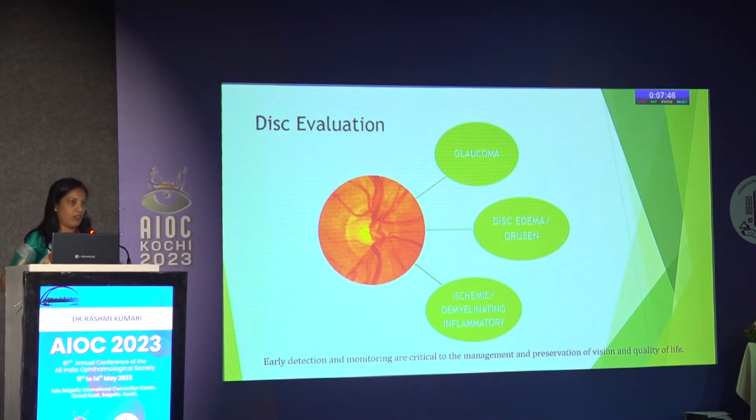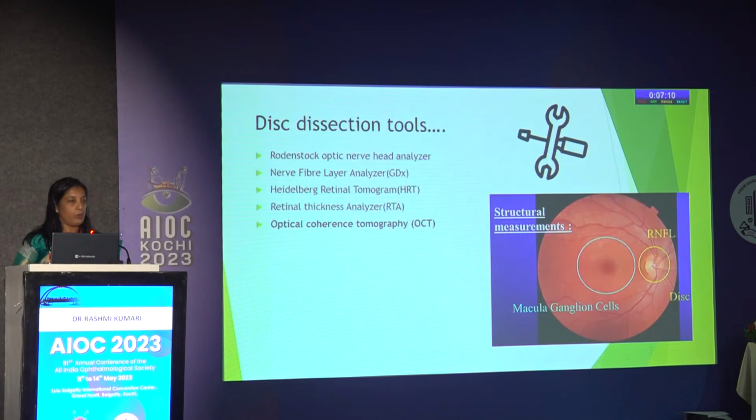So when we talk of disc evaluation, what are the diseases which come into our mind? Primarily glaucoma. It's an optic nerve head neuropathy, and some diseases are primarily linked to the optic nerve head, that is ischemic or demyelinating or inflammatory diseases, or secondarily affecting the optic nerve head, that is disc edema. So disc imaging, as far as an investigating modality, has not been incorporated per se in neuro-ophthalmic workup as a primary modality, but it has been able to create its space as far as the management and diagnosis of glaucoma is concerned. So I will be talking about basically the use of OCT in glaucoma.